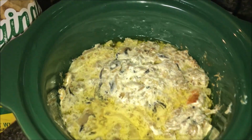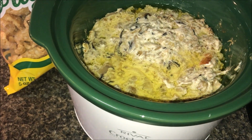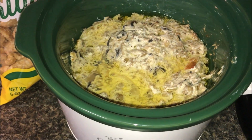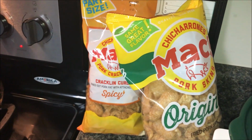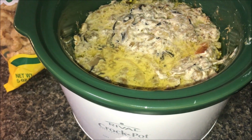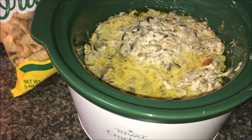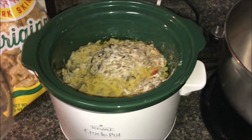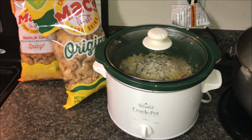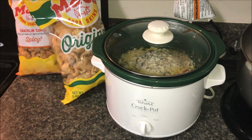So here is the sausage dip. It has the mushrooms, it has the onions and sausage in there with 2 packages of cream cheese, and we're again going to use those pork rinds as dippers. I'm going to use a paper towel just to skim some of that grease off of there before we leave, but I think it just helps keep everything nice and moist. So that is what we're taking for the worship and brunch today, and we'll see you guys for dinner with what we're having for dinner.